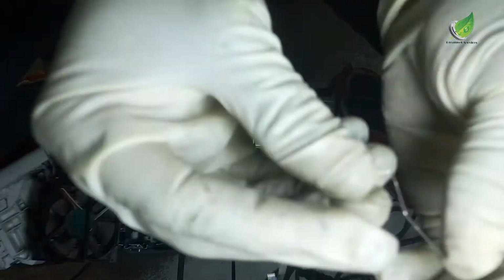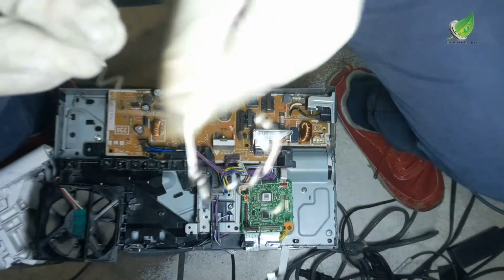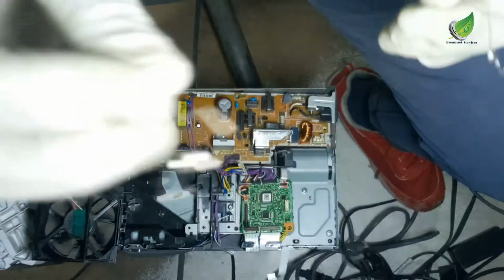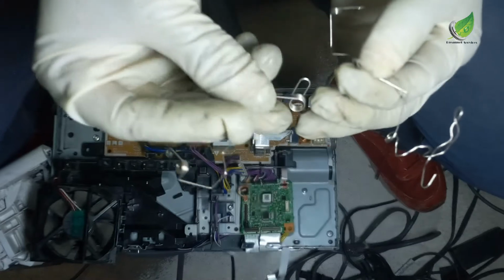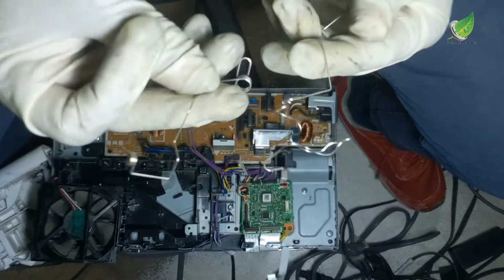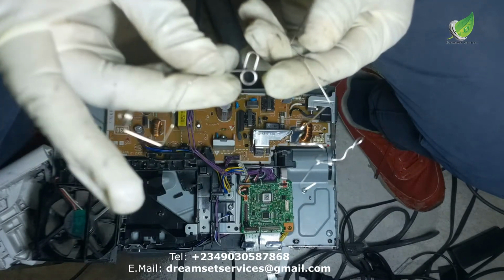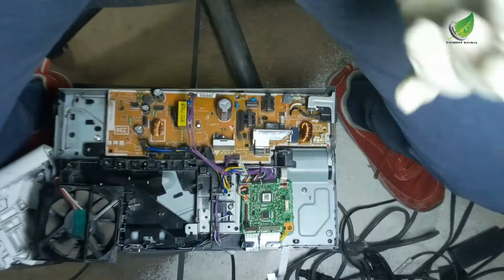So this is the spring. You can see what the spring looks like. You can see how worn out it is. It is bent, broken. This is a new spring I'm going to be using for it. You can see the difference between the two. The other one on my right-hand side looks straight and neat, while this one looks messed up, and it has lost its ability to spring back up because it is worn out. So I'm going to keep this one aside.